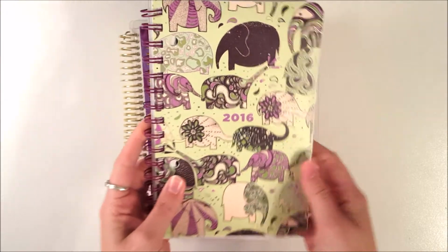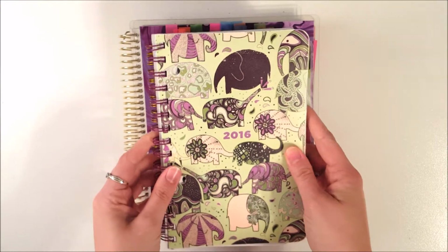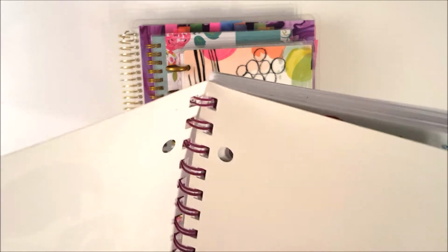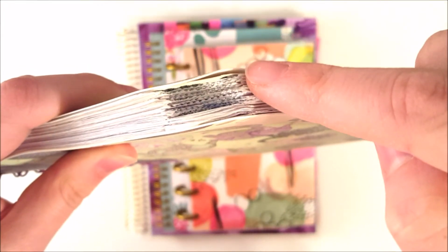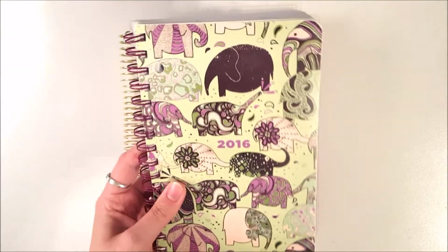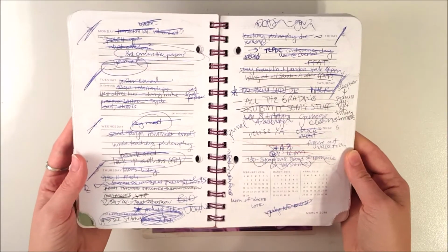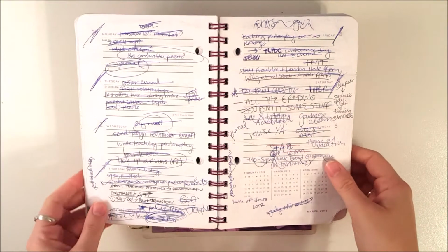When I made my first planner video, this was the planner I was using. It is kind of a standard small planner. I don't know what the size is. Is there a name for it? No. It's just this planner from Barnes & Noble. I like the elephants. I had this feature where you would tear off the corner of each page so you could always know which page you were on. And I did like that, but it did feel a little small. So for example, on a week like this, I really didn't have a lot of room for everything that was happening in my life, and I just had this big mess of things everywhere.